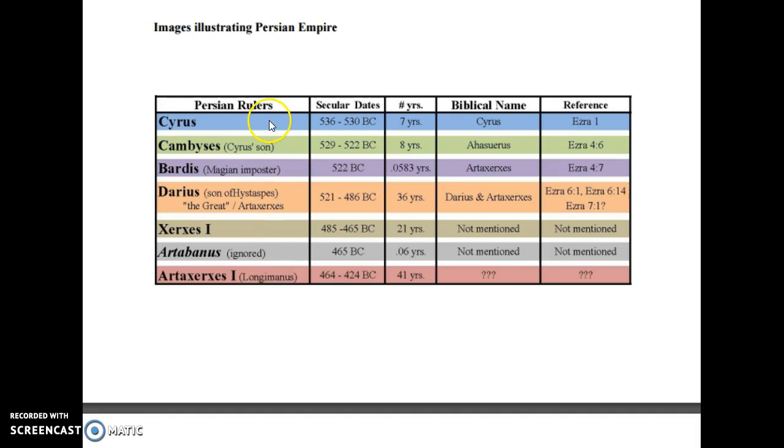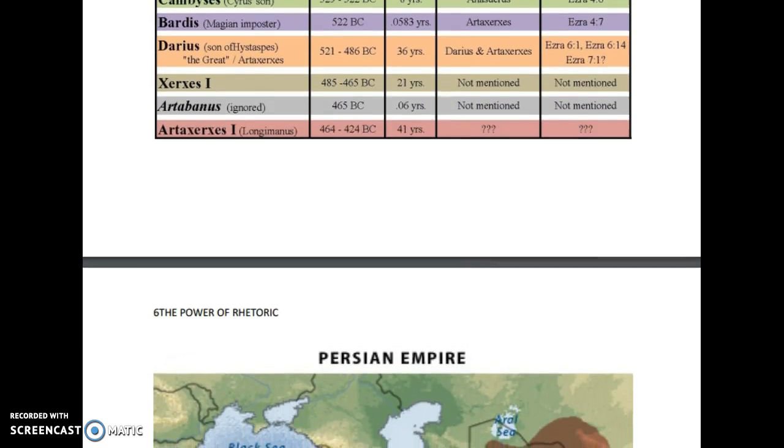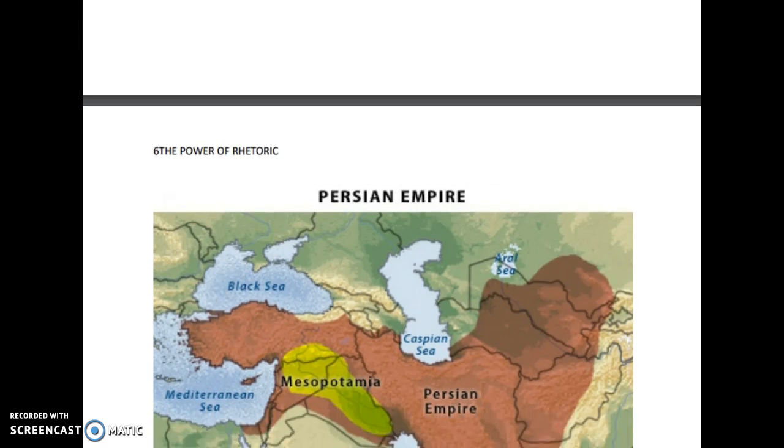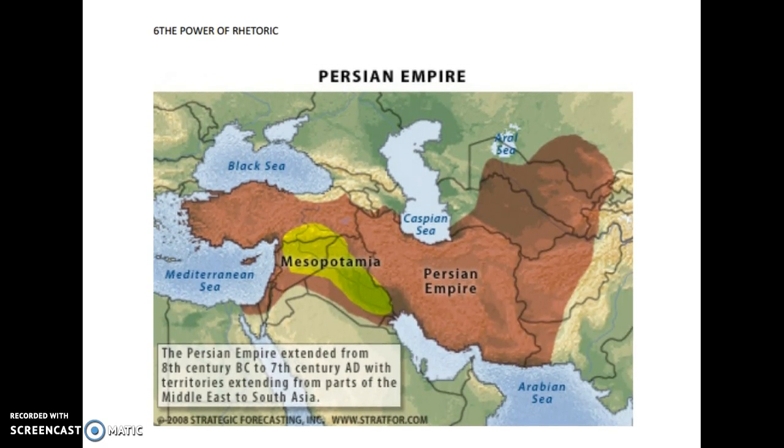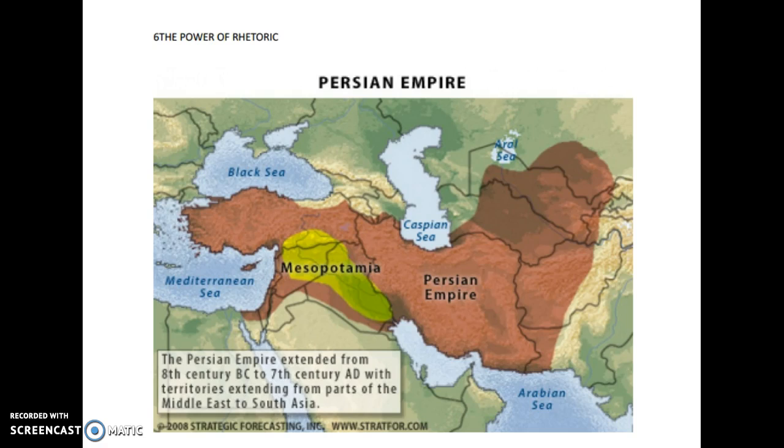Here are the rulers who ruled in the times of the Persian Empire, and the times they ruled from 536, and the number of years each ruler went through. We can also see where the events are recorded in the Bible for referencing. And to summarize, we will also look at the geographical area that was covered by the Persian Empire in the time they covered this area. As explained before, it covered parts of Asia and North Africa.